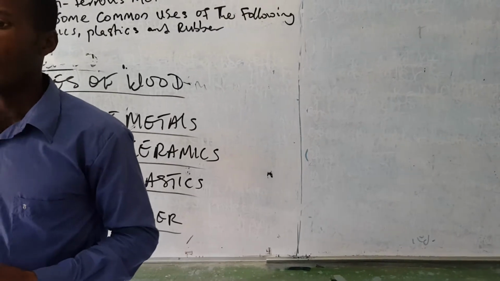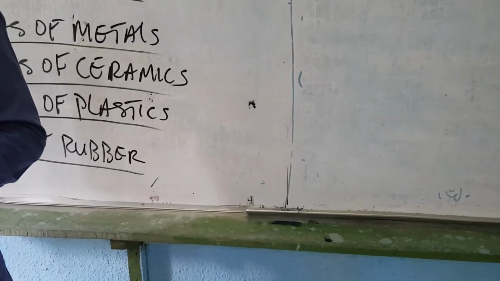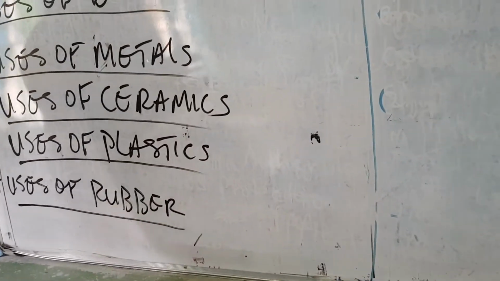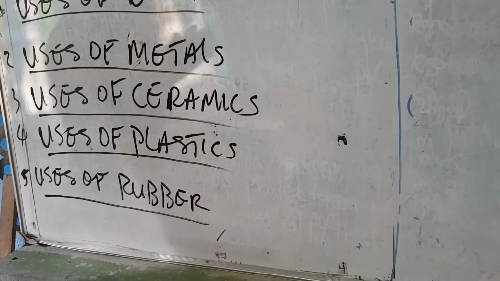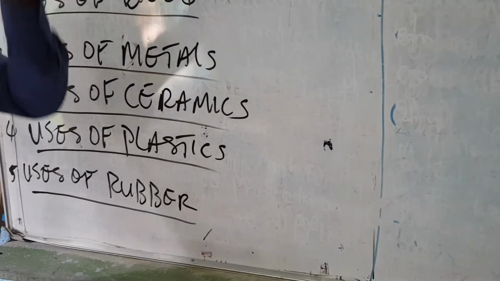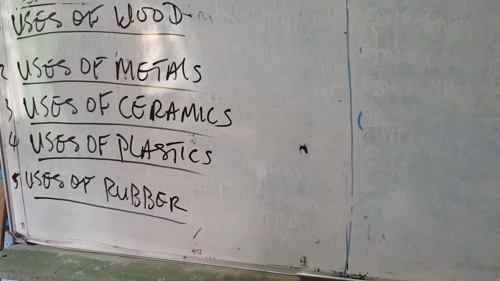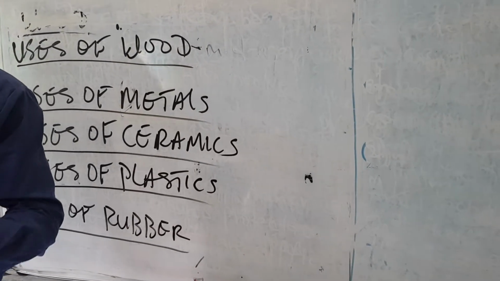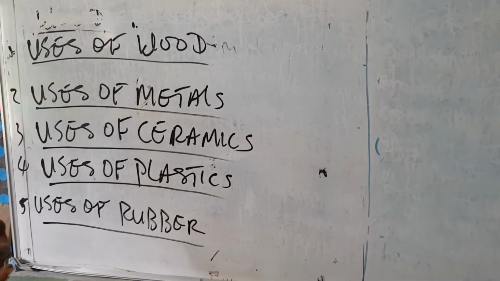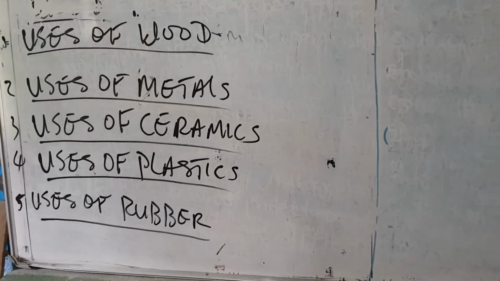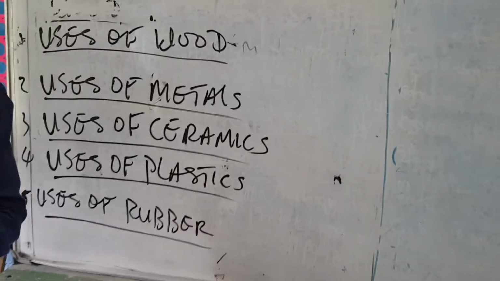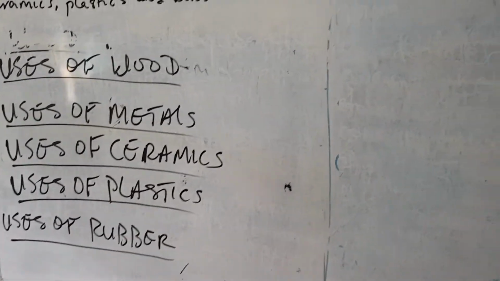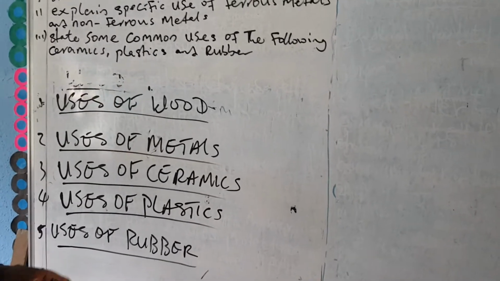So if you check, another example is hand glove. Sometimes you use rubber to construct hand gloves. Some of our hand gloves, even the ones they use in the hospital today, are a product of what? Rubber. The next one we have is balloon. Even our ball, the one we play, the balloon, they are all products of what? Plastic.